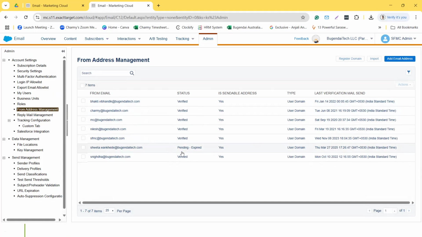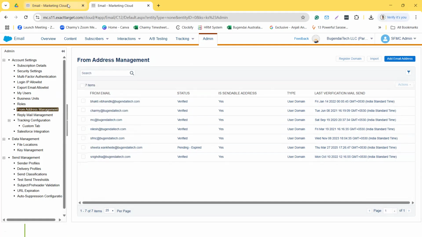Else, if it's not getting verified, it will show pending and then expired. At some stage this token will expire, so you need to generate another token. This is how we register our email domain in Marketing Cloud.